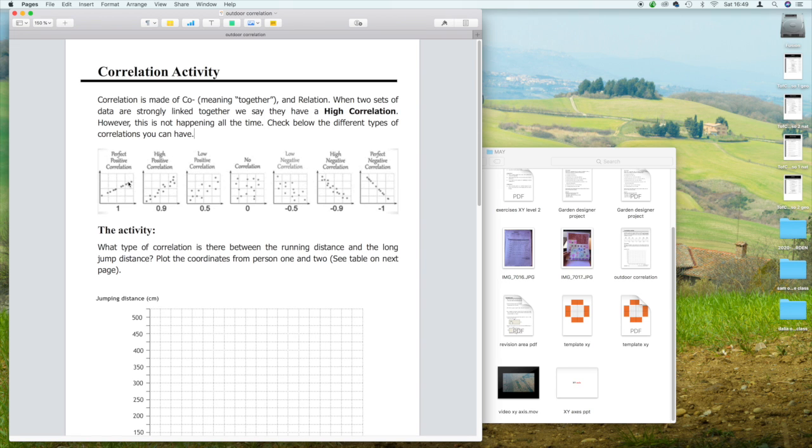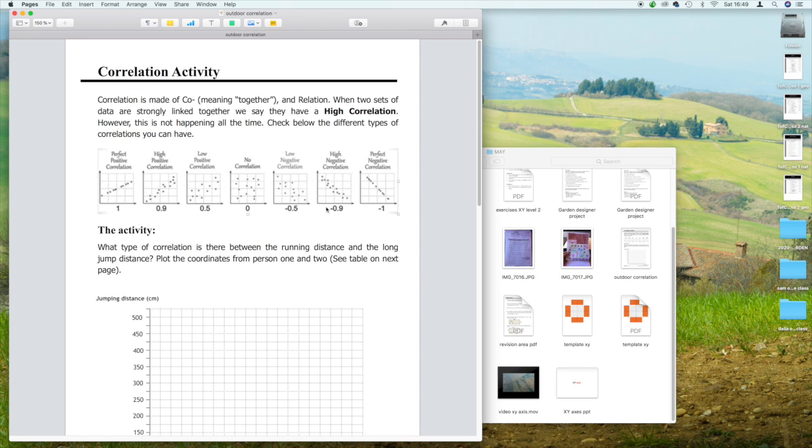You can have a perfect correlation, a high positive correlation. That would be more something related to your height versus weight. Maybe when you get taller, you'll get thinner or you'll get fatter. It's pretty difficult to make it so perfect. Okay, the size of your feet versus your height would be very similar to a perfect positive correlation. Okay, and so on.